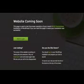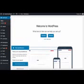When yours is all set up, all you have to do then is click on Admin Login, and this will take you basically to the back end of your website where you can log into WordPress and start creating your website. So we're going to log in, and boom, you're now on your website's dashboard, and you're the proud owner of an online website. You've done it. Well done for sticking with this.